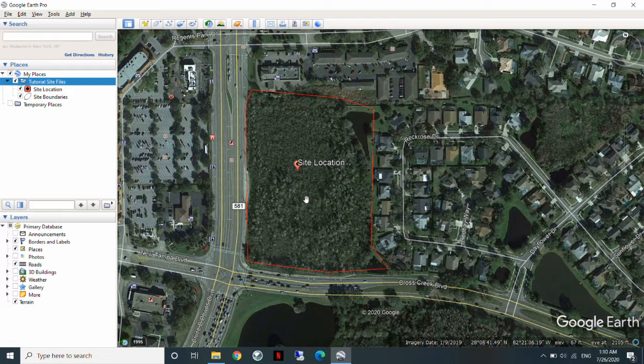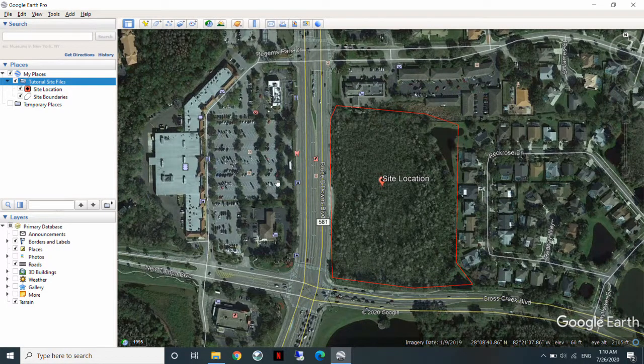Everything you are doing in Google Earth right now, at least for this stage, is just looking at the site, right? But it's about the types of questions you will ask yourself while you look at the site, and then you take notes. Again, you are thinking of things like, do I need any special permissions? Say for instance, you find out that over on the other side is a military base, right? That definitely means that if you want to work this close to a military base, there's more than a good chance that you will need to obtain special permissions to come and do work out here.